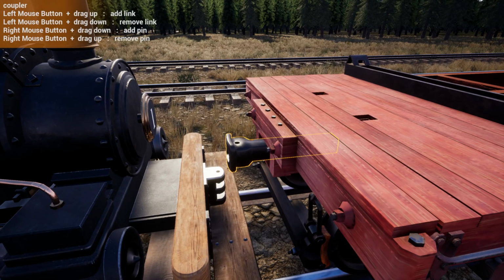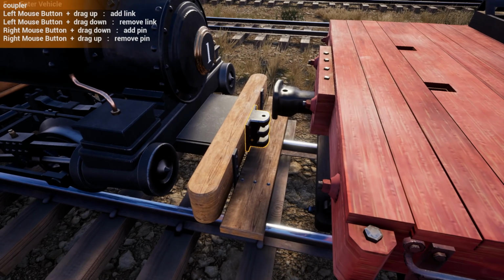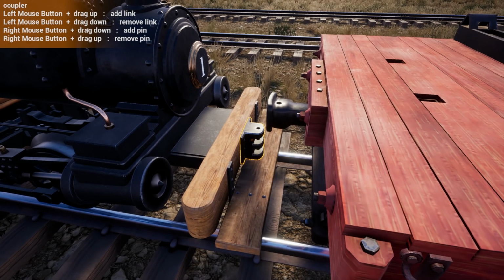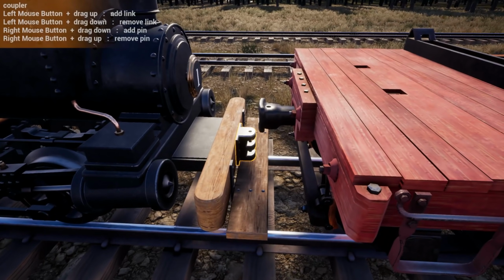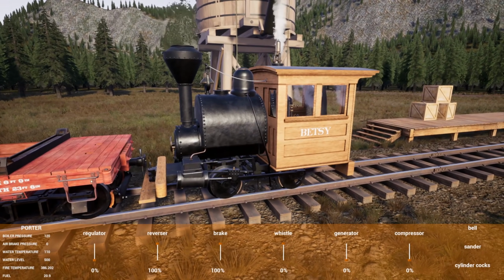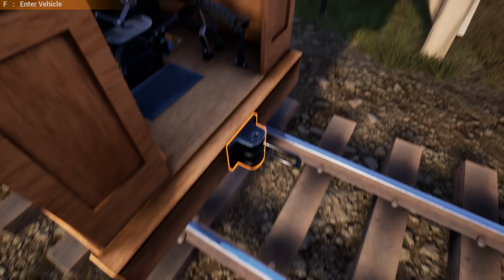Oh, here we go. Okay, left mouse button plus drag up, add link. Right mouse button plus down, add a pin. Are they connected? I don't know if they're connected or not. Left mouse button plus drag up equals add a link. I don't know that there's actually anything here. There's nothing connected. It doesn't look like it. No, there's definitely nothing there. Okay, see, that added a link. See, I can see that link.